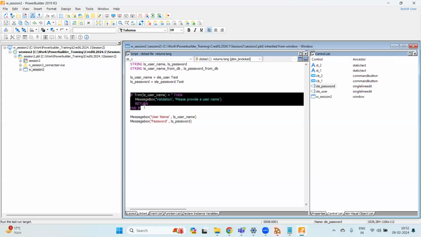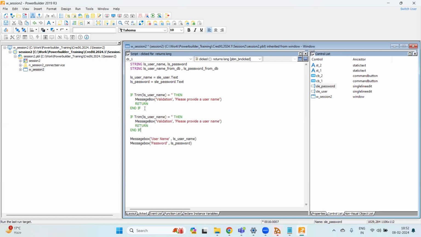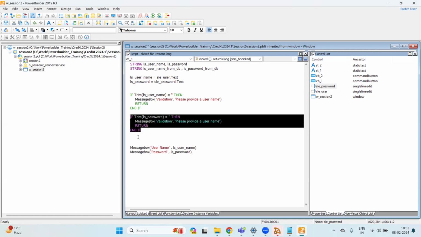Copy and then password. So ls_username, ls_password. Okay. And the other validation for password, it should be not less than 3 characters.